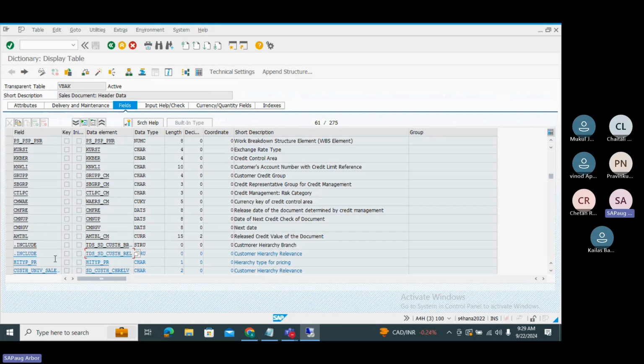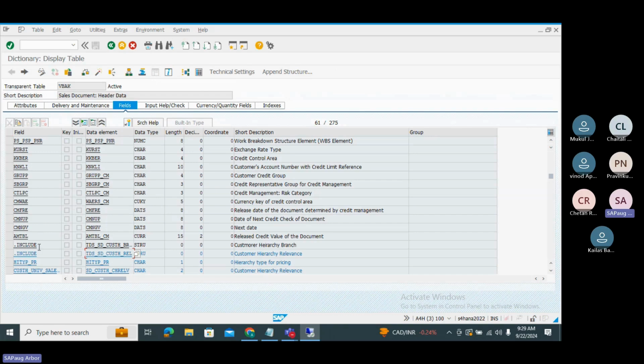Append structure is a structure which we can create for one table, and include structure we can use in more than one table. Through append structure we can append the field at the end of the table, and with include structure we can add the field where it is defined.